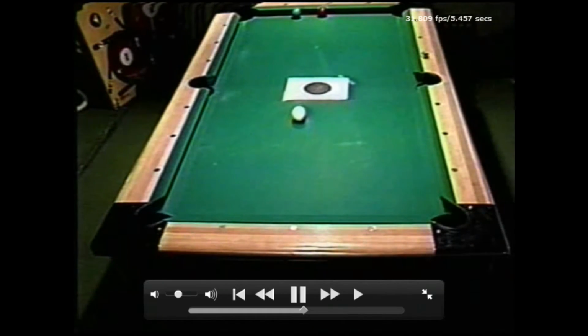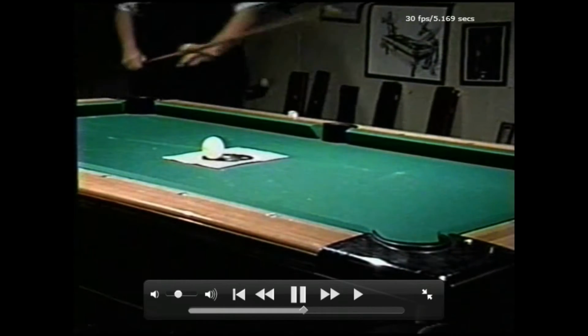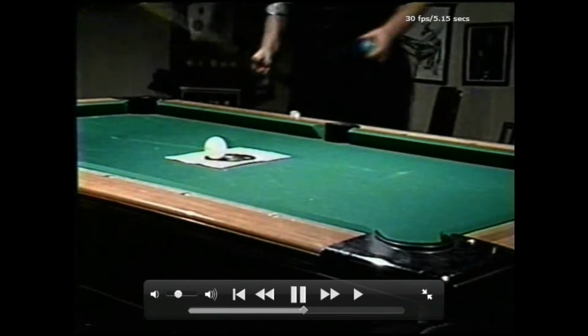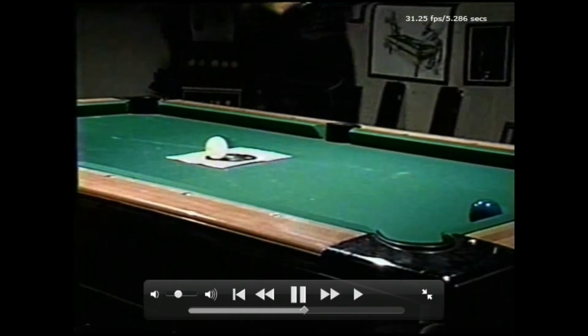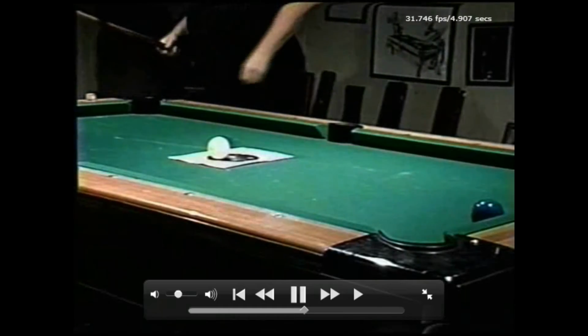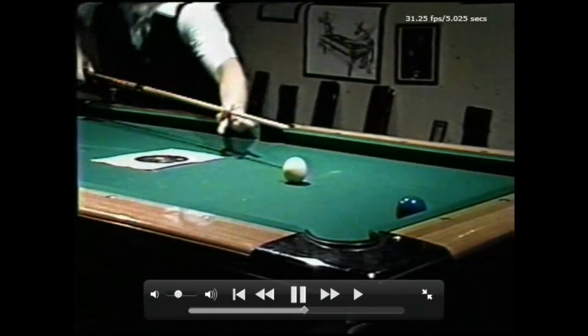Maybe a tenth of a Q-tip of right English I might have used there. Very, very little English. I shoot this ball myself when I practice. I put it farther towards the center of the table. I make it much harder. You need to learn how far the ball will roll in conjunction with how far the cue ball will roll after it's struck an object ball.